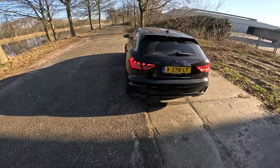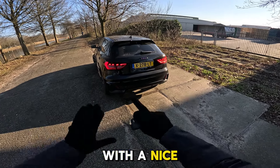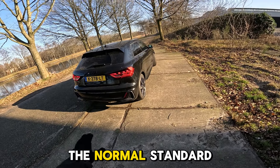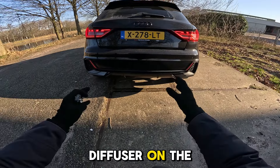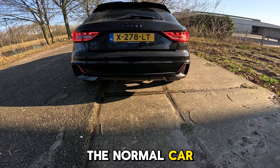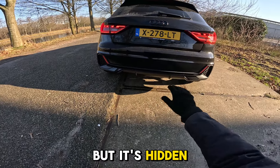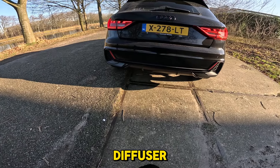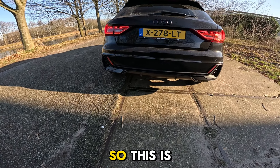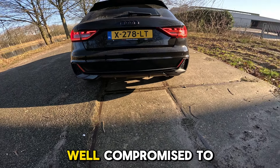We have nice LED turning signals in the front - they aren't dynamic, but in the rear they are. When locking or unlocking the car you're greeted with a very dynamic turning signal, which makes it feel a lot more premium. We can also see the nice diffuser on the S Edition - it's aggressive. The 2-liter version has two exhaust pipes, but the normal car has an exhaust hidden underneath the rear diffuser, which is a very sleek design choice.